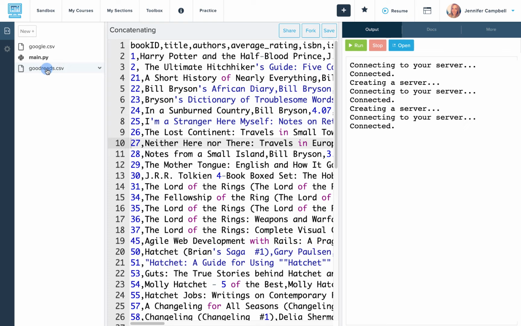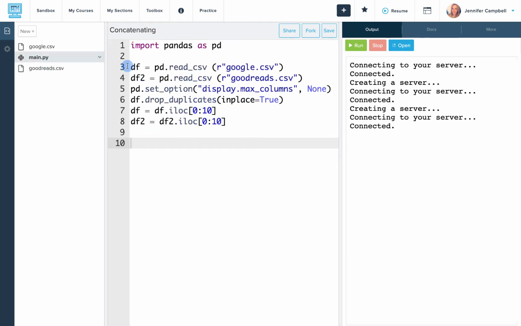If we want to concatenate these rows successfully, we want to take a look at the columns and make sure they match. There's a little bit of setup here. First, we'll import both datasets. We're going to make sure that we see all of the columns. And if we remember, the Google dataset had a lot of duplicates. So this first section of code is just cleaning the dataset. And then down here, just to simplify for this example, we're only going to show the first 10 rows in each dataset. Remember that iloc works exclusively, so the row with index 10 will not be included. We'll get rows 0 through 9.